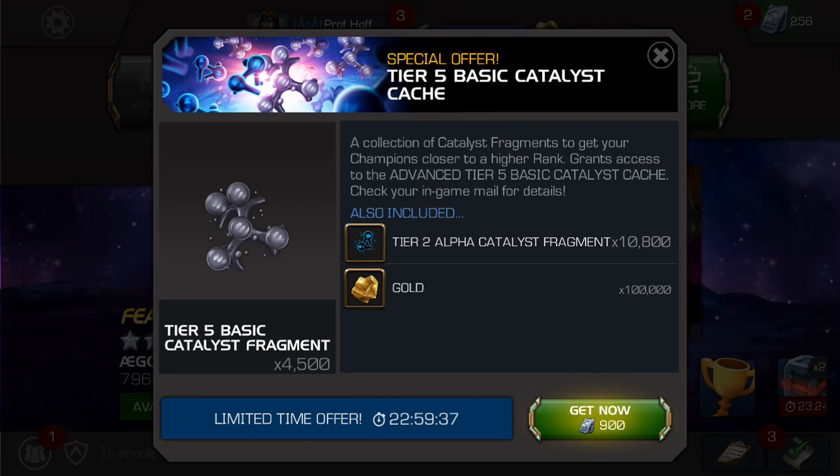So this is one of the fairer entry-level deals we have seen for units. It is about $35, $40 worth of units. I wish it gave you half of a Tier 2 Alpha. I wish that they gave you 18,000 Tier 2 Alpha Callus fragments and probably 5,000 Tier 5 Basic. I don't understand why they insist on keeping this at 1/10 of what you need, but at the same time, it's fair. This is a C+ level 1 offer for those of you who need Tier 5 Basic.